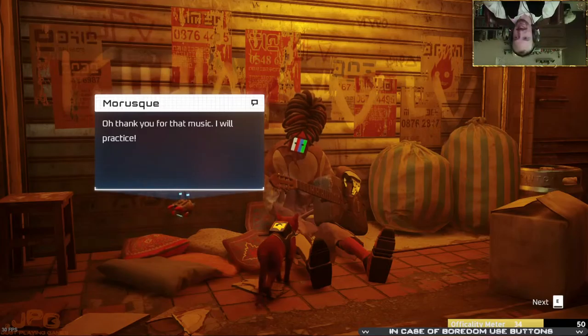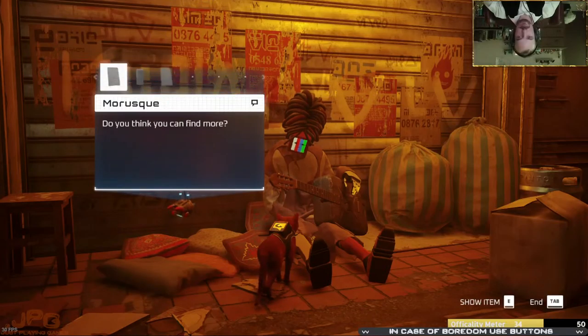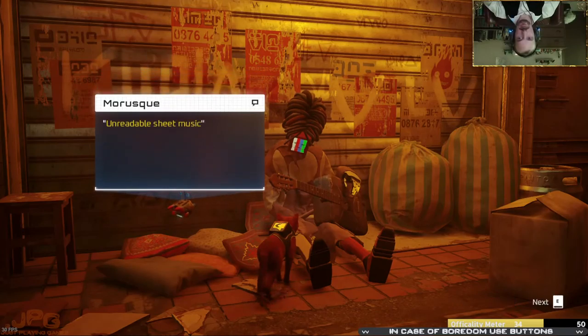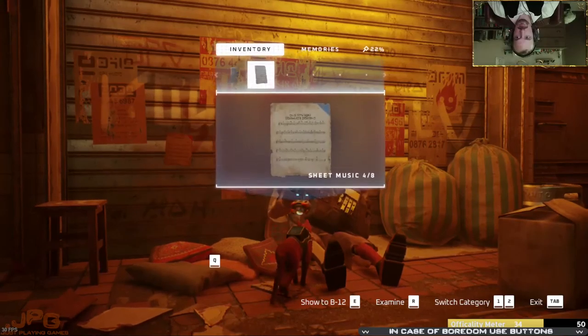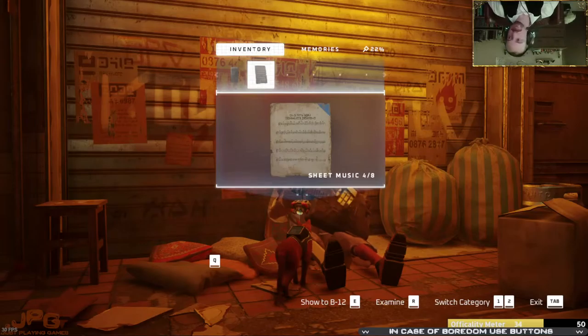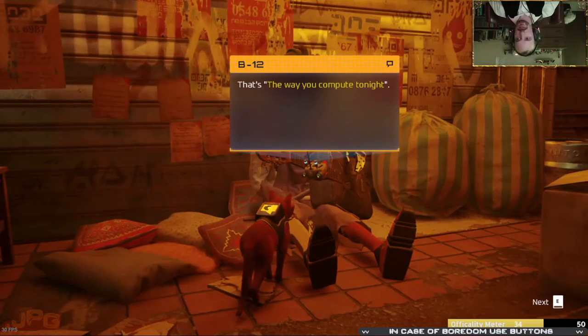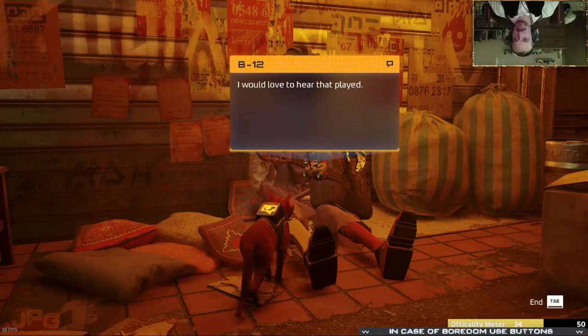I'm looking at you, Kev. No. Come on. Unreadable sheep music. Not very readable, but I can still try. What was that, like, impossible sheet music? Like, some fairies in the forest? You compute tonight. I'd love to hear that played.